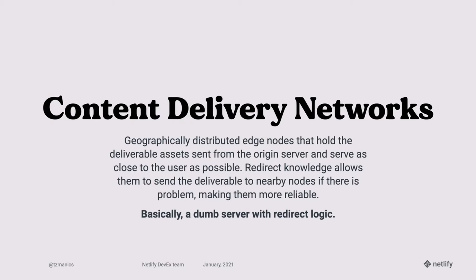And they take the contents that you generate that live in your origin server. And as soon as a user requests that, it sends it to an edge node that is closest to the person requesting it. And that's how you get those things delivered fast, because it's smart enough to say, hey, we need to direct this content as close to the user as possible. But it also has this redirect knowledge that says something's going wrong with this edge node that's closest. What's the next closest? Let's send that information there. So it's still as close as we can get, but it has that redirect knowledge, so it's not going to fail. So then you get it to be more reliable.